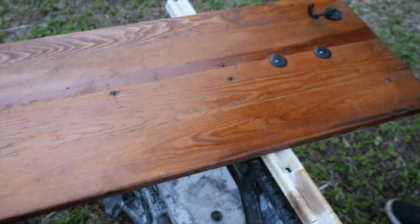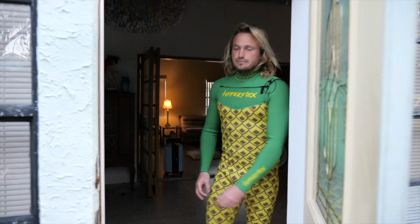Is it done? Looks good, man. I think we just have to iron out a couple more details. Here's the thing about when your friend comes over at 6:30 a.m. to surf.